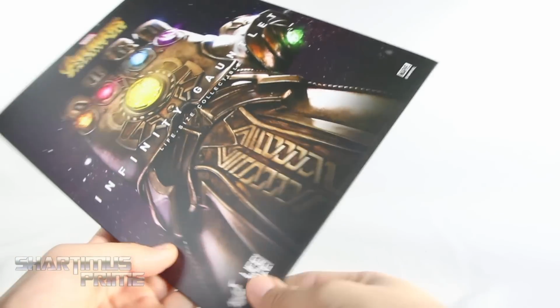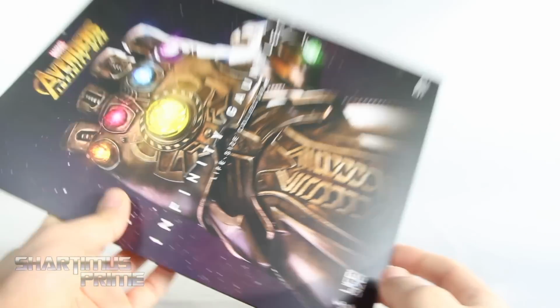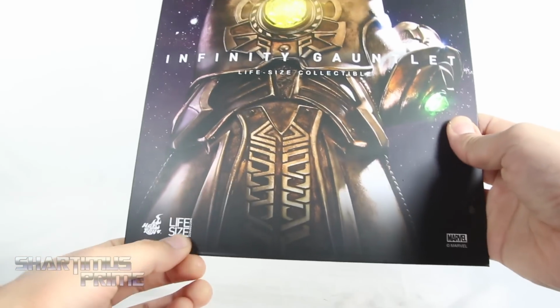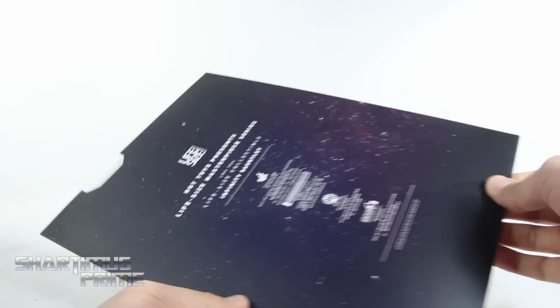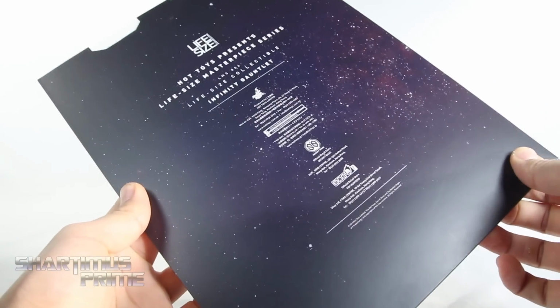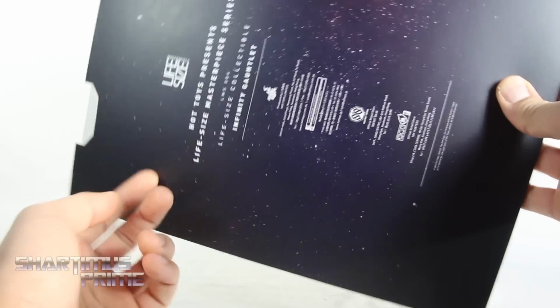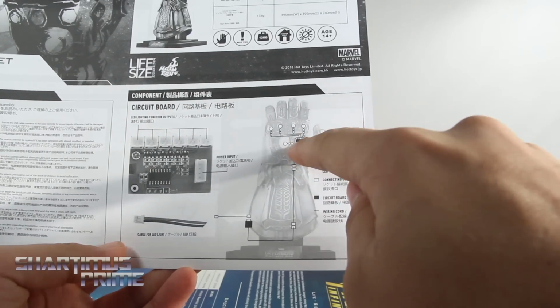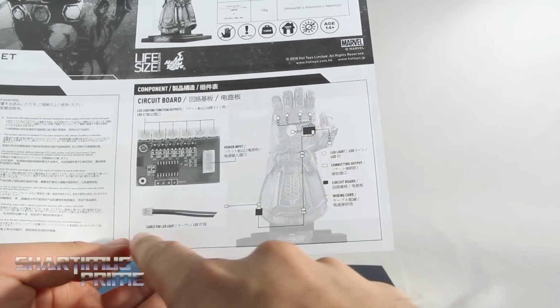So while we did not get official packaging for this figure, we do get a nifty folder, so that's pretty cool. Infinity Gauntlet life-size collectible, and then it says life-size masterpiece right there. And then on the back, you can see it says Hot Toys Presents Life-Size Masterpiece Series LMS006. I didn't mention that earlier. And then you just take the instructions out of here, and you can see it shows how to plug the Infinity Gauntlet into the base, and then the base into a USB electrical source right there.